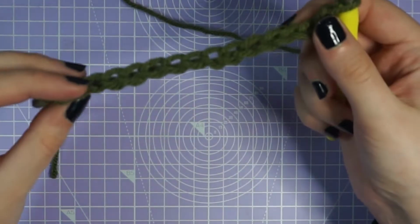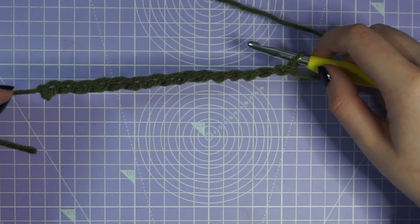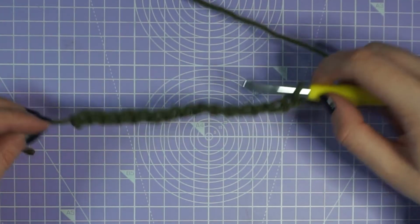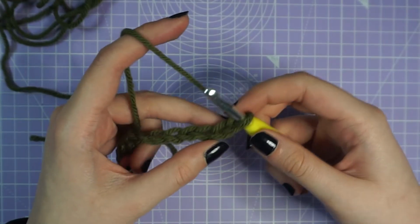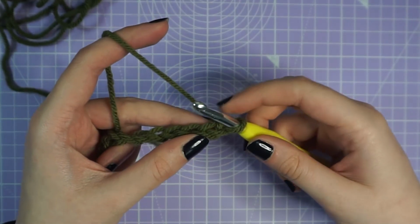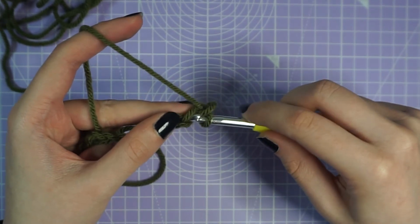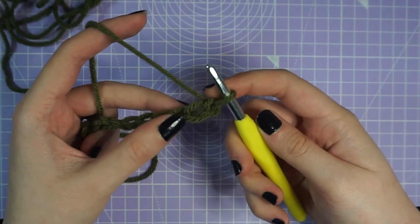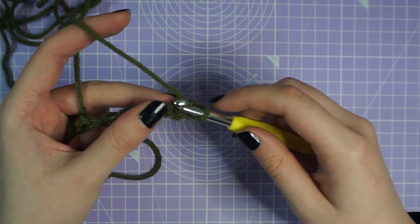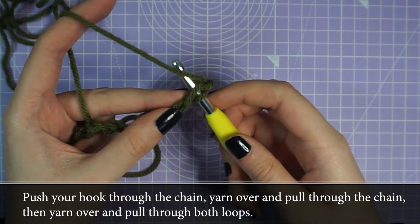Alright, so now we have our foundation chain over here, and then I've chained an extra one and turned my work over. And now we are ready for our first single crochet. So what you want to do is go into the first loop over here, so not the one that we chained and turned our work over, but this empty one. Push your hook through and yarn over.